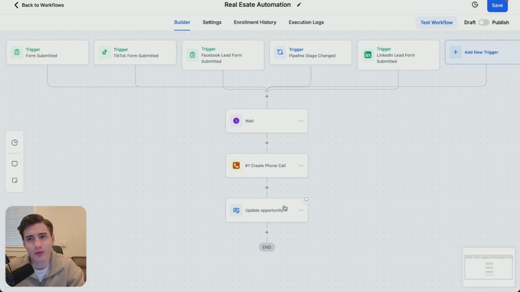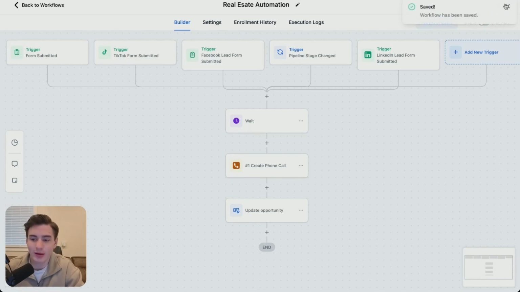If you're trying to double dial them, you're not going to know if they picked up, only if they booked the call. The automation won't call them again, so you might be spamming people. If you're trying to use Go High Level, of course, I don't recommend that, but you're able to call leads multiple times and try getting a hold of them.